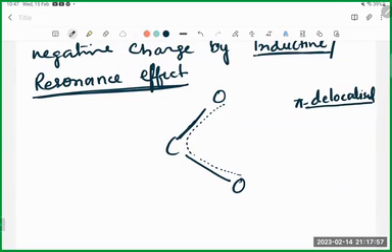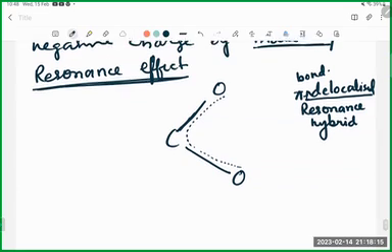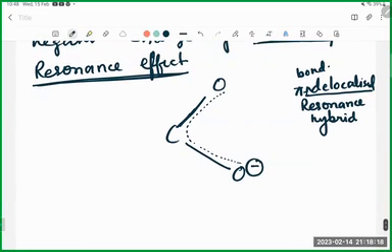So the pi bond is delocalized. This is actually called the resonance hybrid structure. So O negative over here, and this negative we can even put in the center. Positive I have put. Okay, negative I can put in the center. So O negative shifted here, then to fulfill this, the bond has shifted. So this is all drama that happened because of the negative charge.